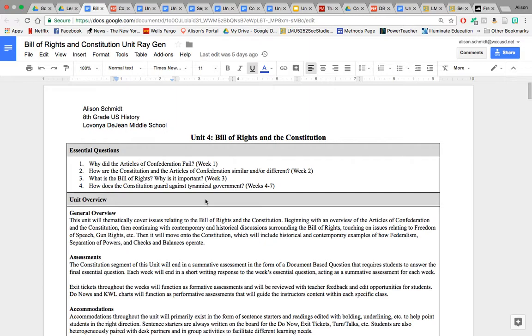Then we go to the third part of the unit, which I'm most excited about, week 3. It's a really engaging unit where the kids are going to talk about the Bill of Rights. They're going to read the Bill of Rights, and I'm bringing in a bunch of outside sources that are more contemporary, so the kids can see the ways that the Bill of Rights matters now, and look at some big figures, like Colin Kaepernick, and identify why this impacts them and why they should care about it.